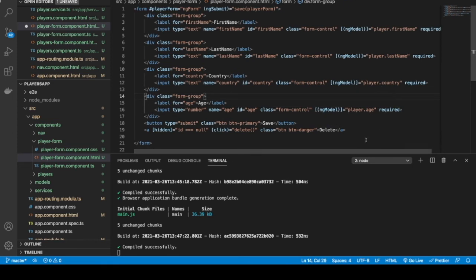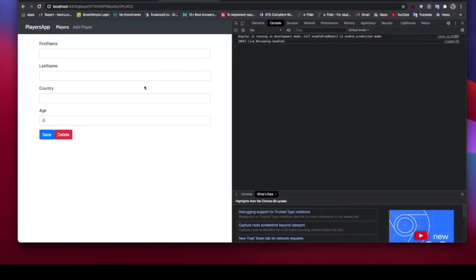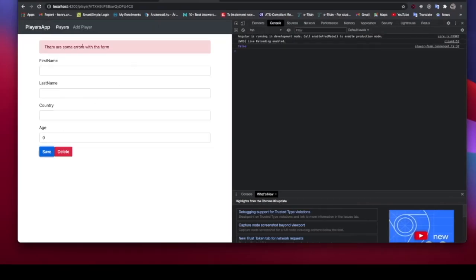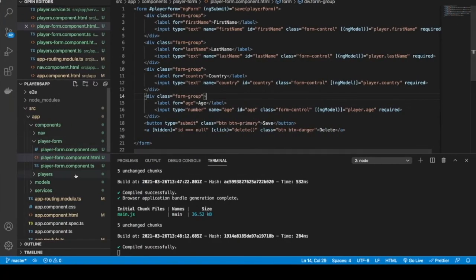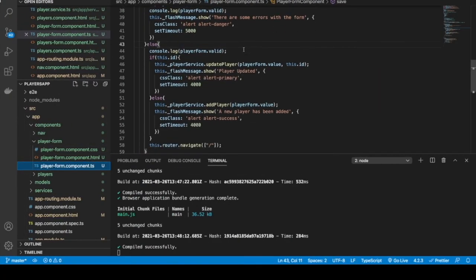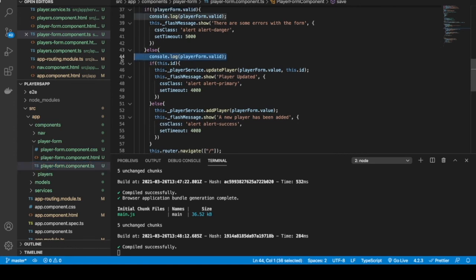Okay, we have that there. And if I save it now, and if we try to save, you see now there are some errors with the form because now we added validation that it's false and it's required. All right, so we can get rid of our console statement.